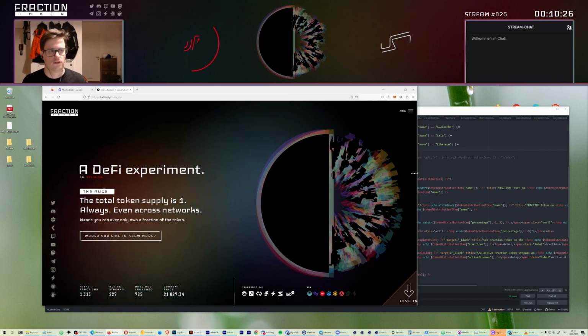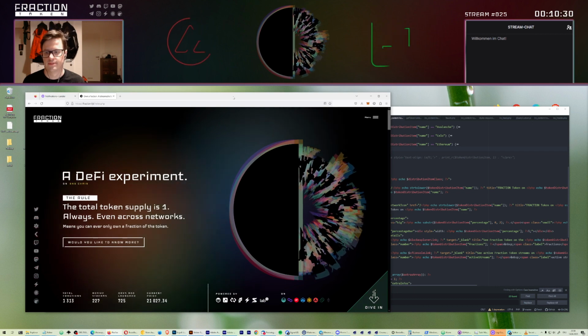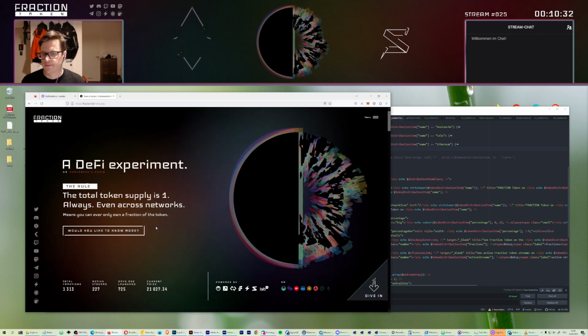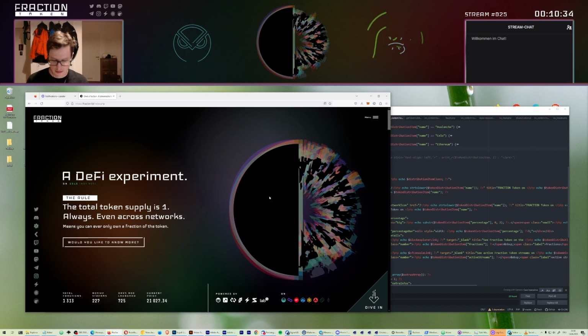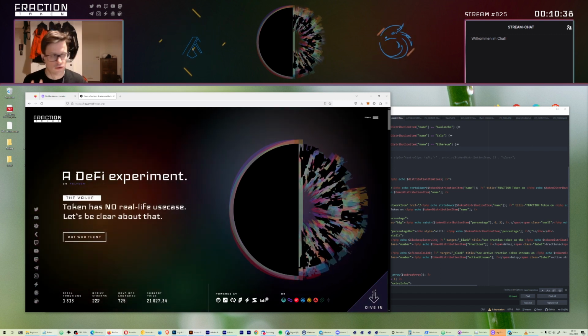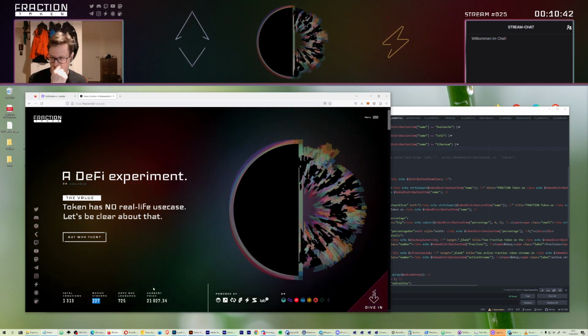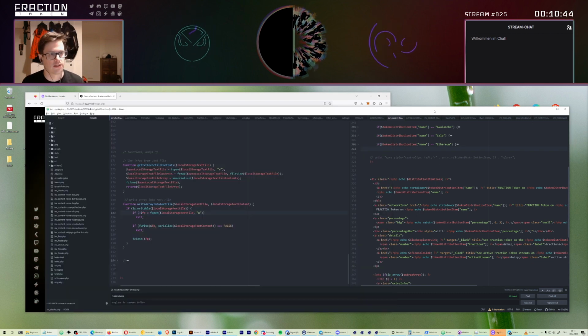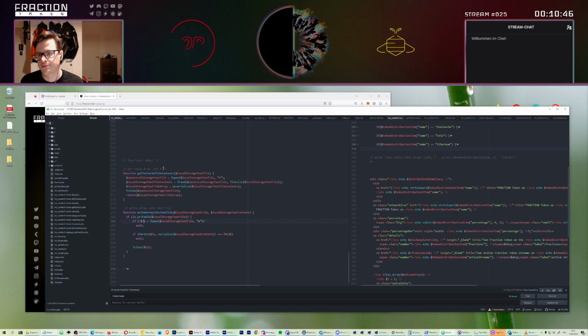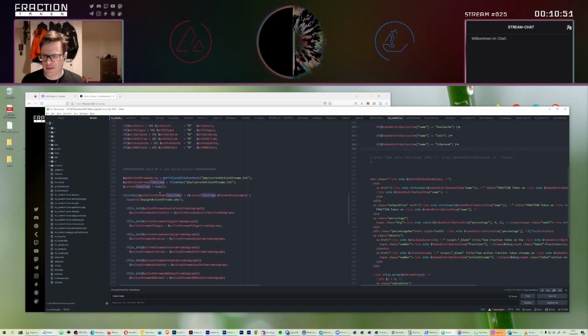Okay, so yesterday I integrated the more sophisticated caching stuff for the active streams, and basically it works like this. Here we have it.